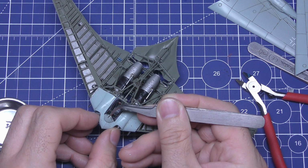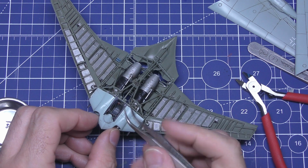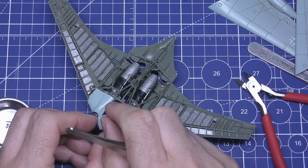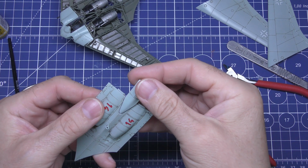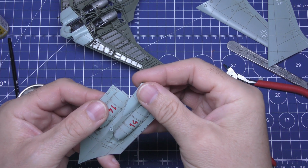I'm using Elmer's glue just to glue on these canopies. I'll take the masking off, well, you know, the masking cover I've got over the canopy itself to protect it. I'll take them off once I've sprayed it all in flat varnish so that it looks more realistic paintwork.